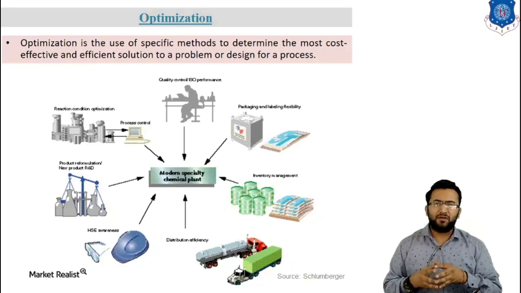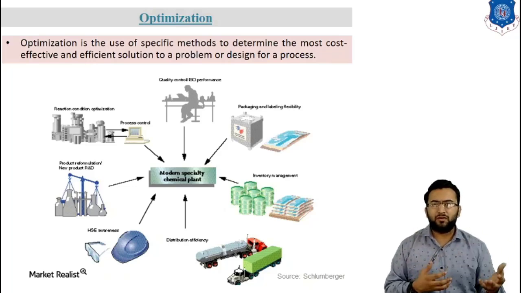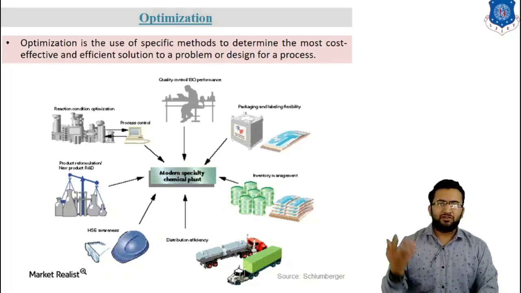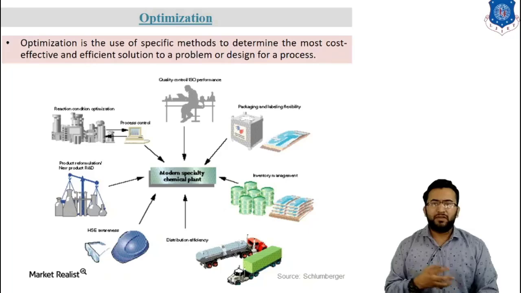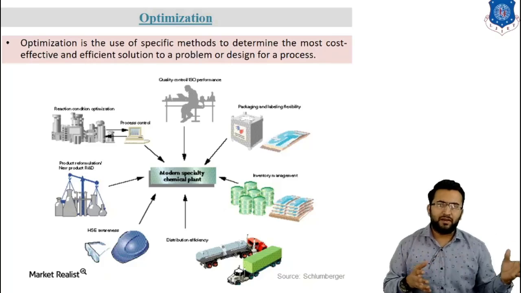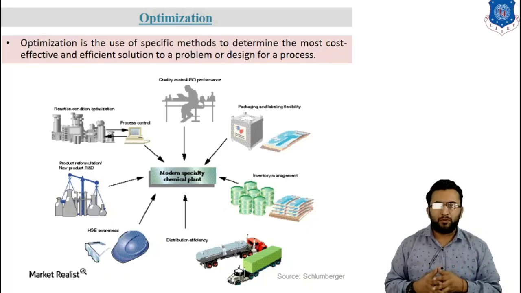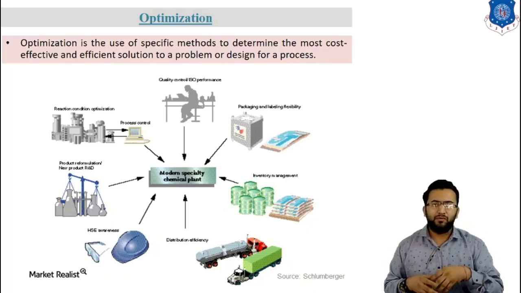A best example of optimization in the chemical industry is a common problem encountered in large chemical companies, which involves the distribution of a single product Y manufactured at several plant locations. Generally, the product needs to be delivered to several customers located at various distances from each plant. It is therefore desirable to determine how much Y must be produced at each of M plants, such as Y1, Y2 to Ym, and how, for example, Ym should be allocated to each of N demand points, such as Ym1, Ym2, Ymn.